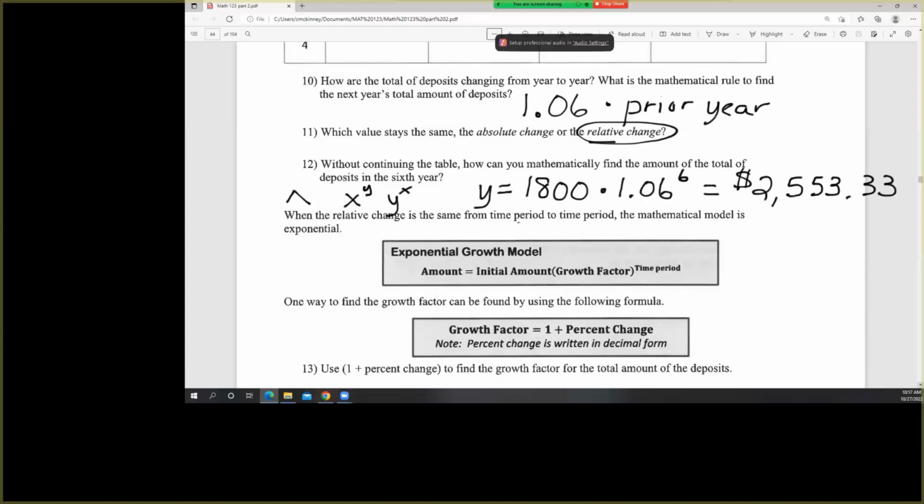And then the exponent is how many times it's going through this. So the time period, like if it's year 6, sometimes things are monthly or daily or whatever, but how many times the interest is being raised to that power. Oftentimes I said interest because it's used for interest. And of course the percent needs to be changed to a decimal. I can't say like 1 plus 6. So 1.06.